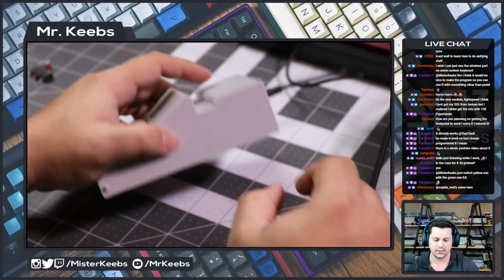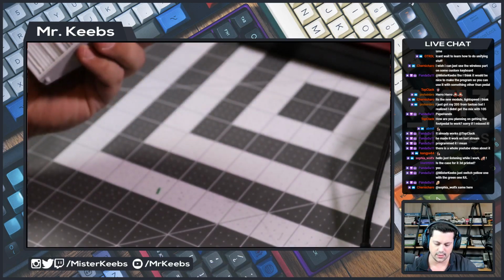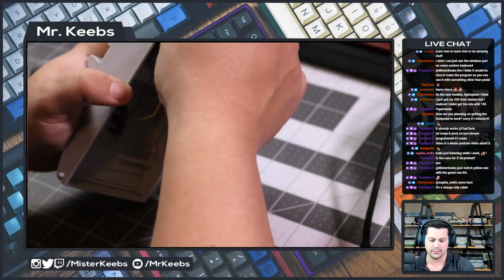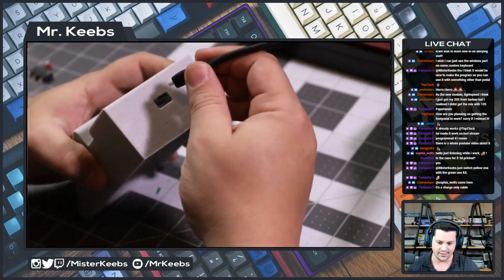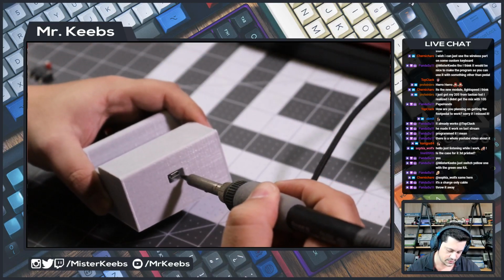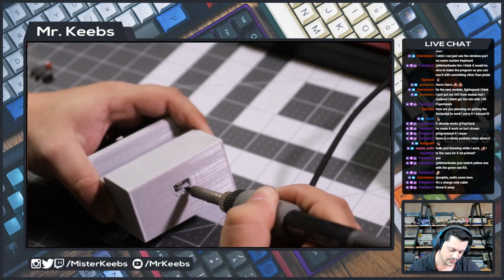Okay, is this connected? I don't see it appearing. I don't think this is working. Maybe this is a charge-only cable because it's not doing anything. Hold on. Yeah, you're right. It probably is. So we have a dilemma here because I made this thing not big enough. Let me see. Maybe what I can do, for the sake of this, is just make this hole a little larger using the soldering iron. Then I can print another one later with a larger cutout.